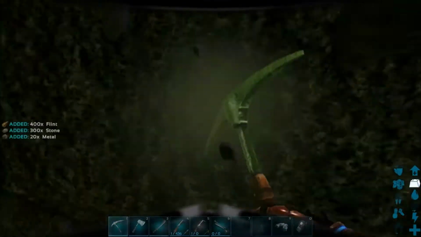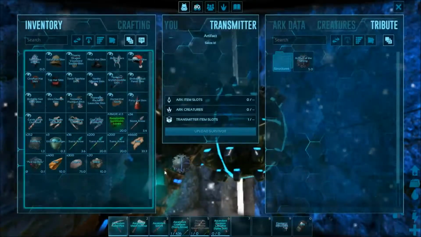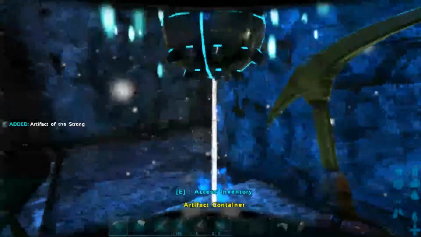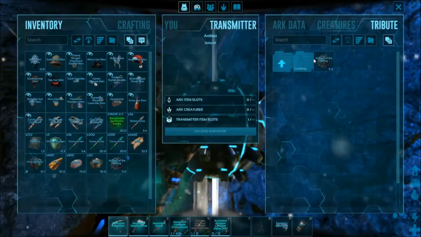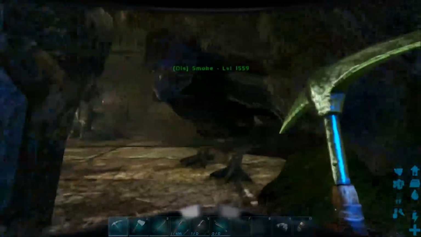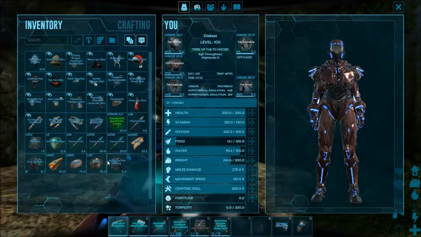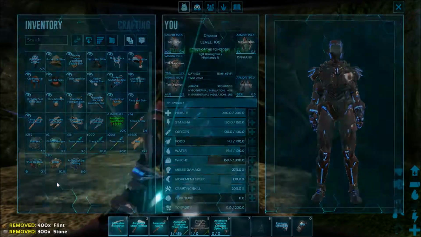And if I can get my bridge to get out of the way, we can pick up the Artifact of the Strong. Now, as you noticed, you can use these things to build the tech replicator. So, if you ever wanted to build the tech replicator, there's where you can build it. Drop metal. Metal is awesome and important.